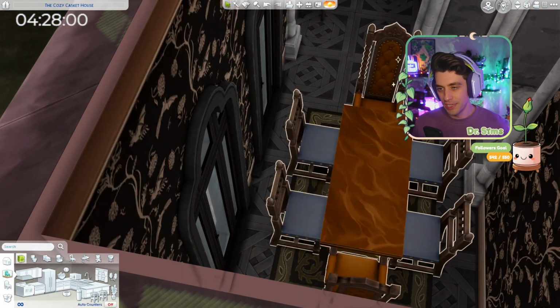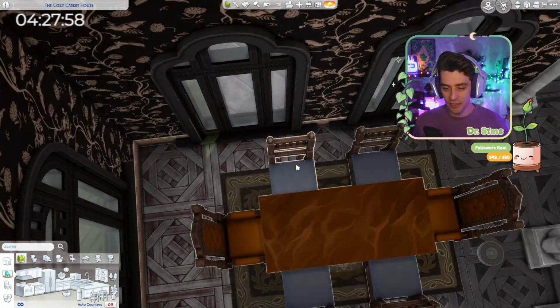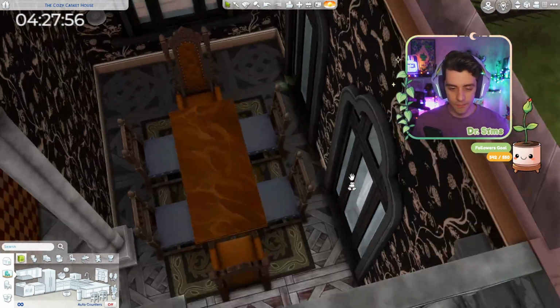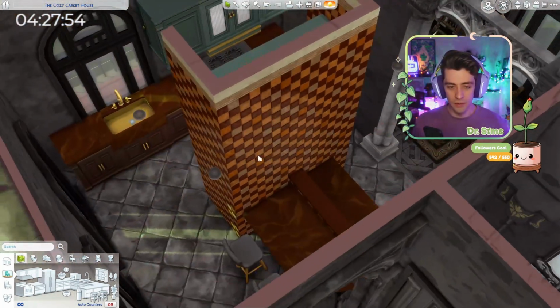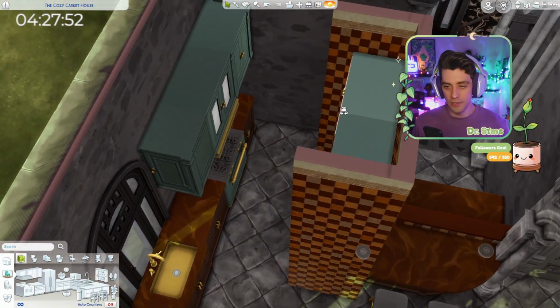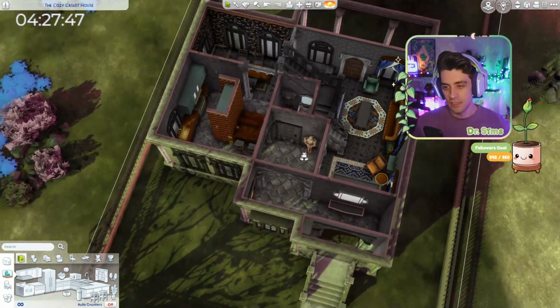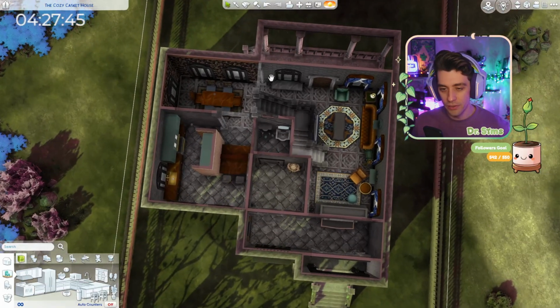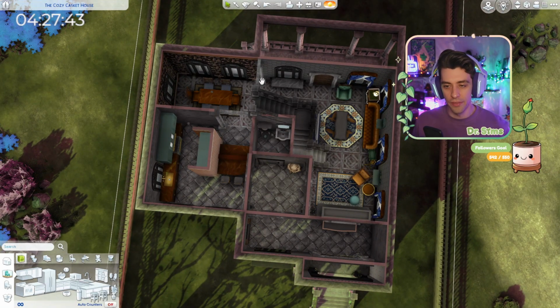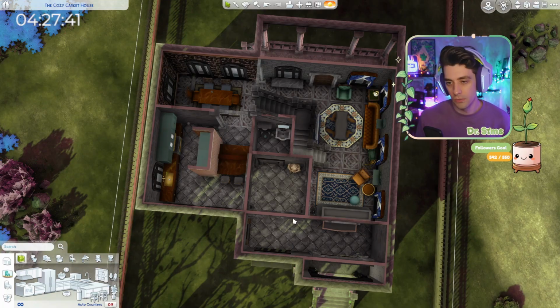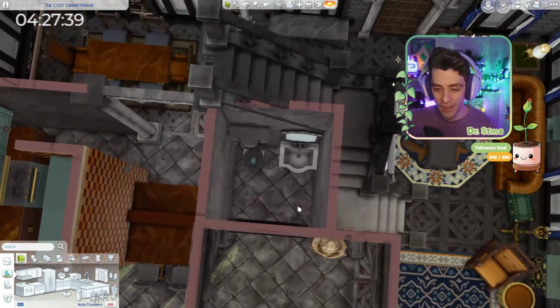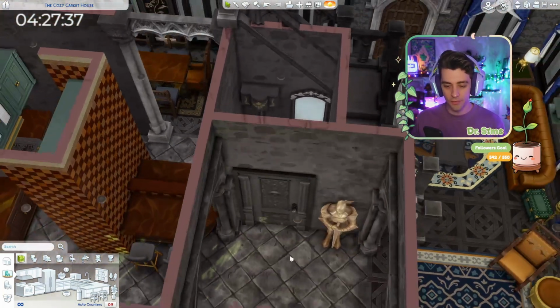So we have the brown table with the brown end chairs. And then we have the blue seats in here. And then the kitchen, of course, incorporates more of the green color with the browns. So when you look at it top down, you can see it all kind of matches and works together. That's what I was trying to go for. And then we do have a little half bath right here off the hall space as well.